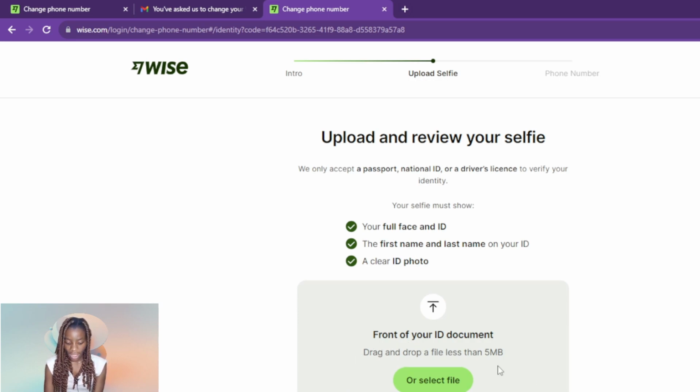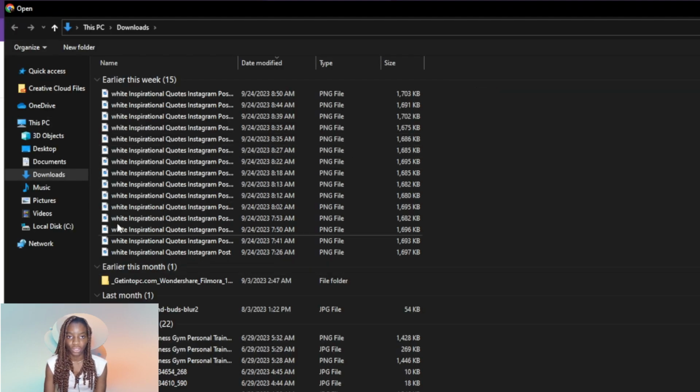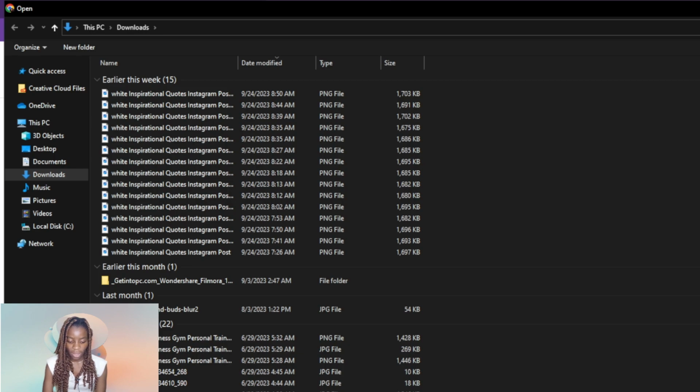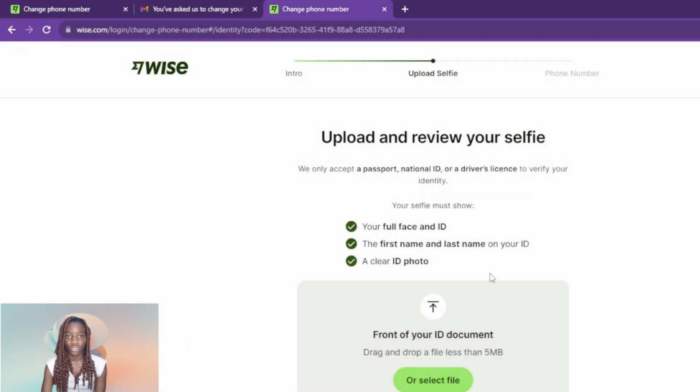You're going to have to click on select file, so you can drag and drop the selfie that you took, or click on select file, and it's going to open up your system's file. If you have the picture saved there, just click on the picture and then click on open if you don't want to drag and drop. Once you've selected the file, the submit button is going to be enabled, and you'll be able to submit. I do not have my selfie because I do not have this requirement here.